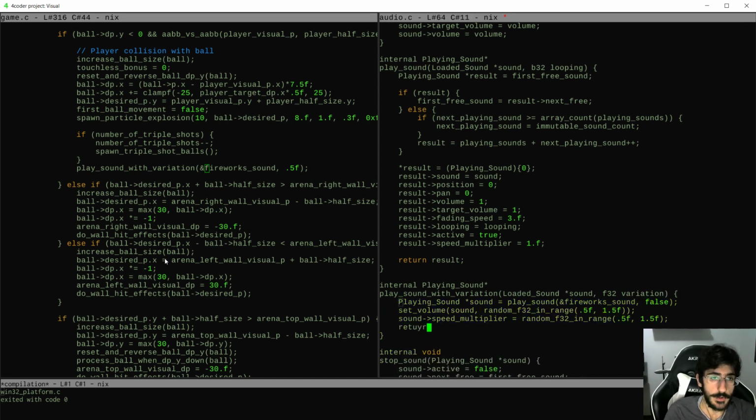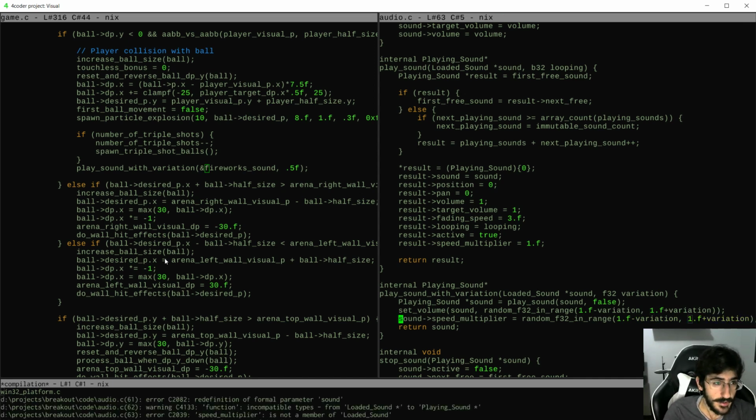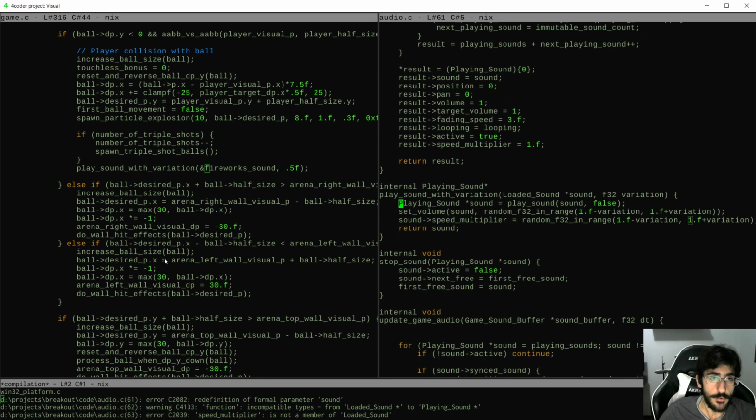Then return sound, and so we'll do sound false. We'll do 1 minus variation, and then 1 plus variation, and same thing here. Okay, cool. Redefinition of sound.